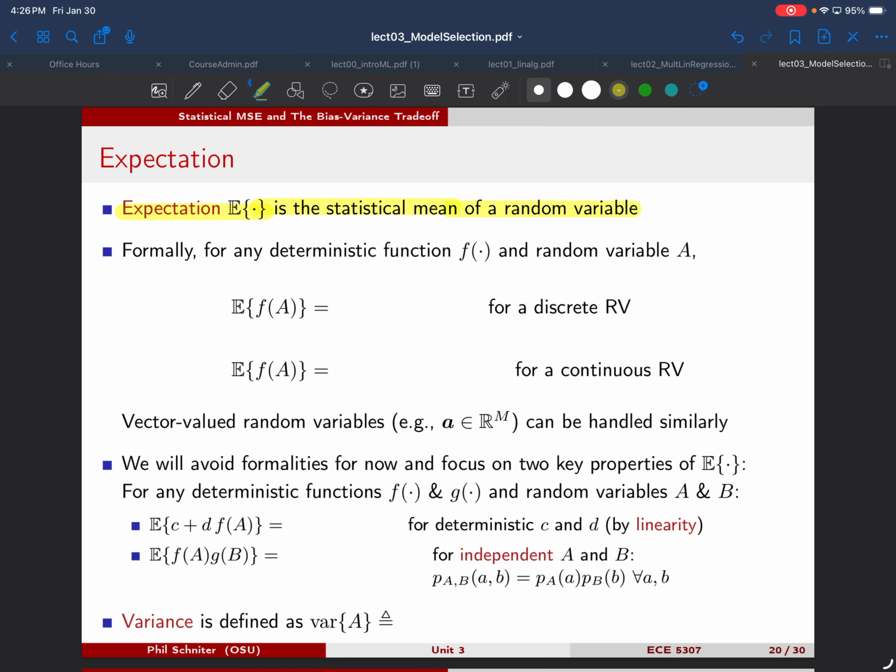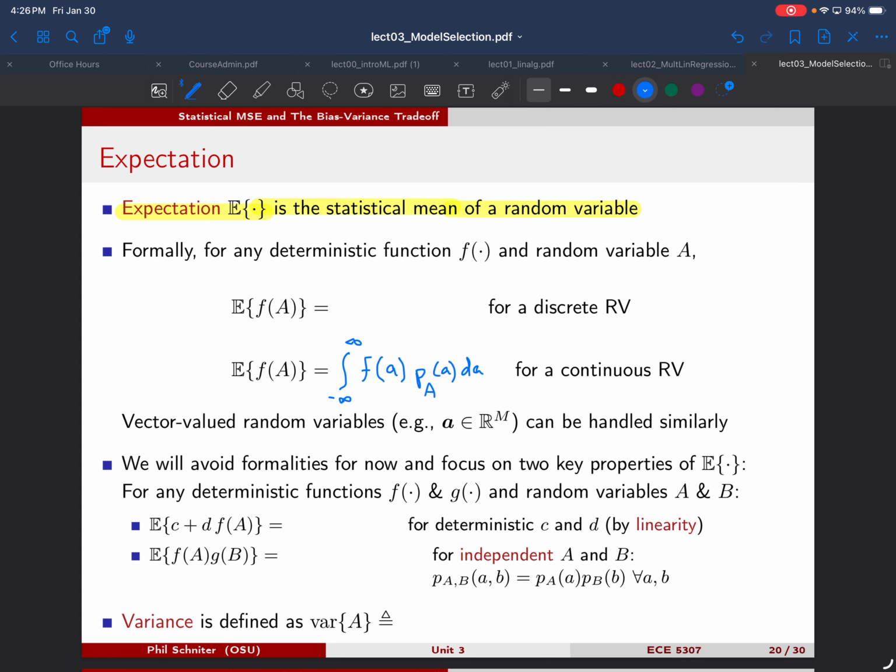But the way we define this expectation is the integral from minus infinity to infinity of the function, and now I'm going to use the dummy variable of integration, and I'm going to use the density, and I'm going to integrate over A. Oh, sorry, I meant to write that in the space below. That's for a continuous one.